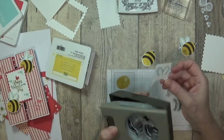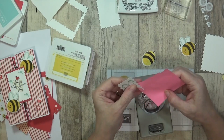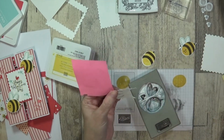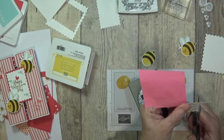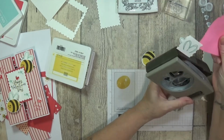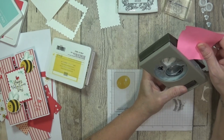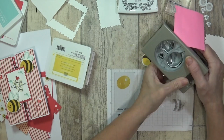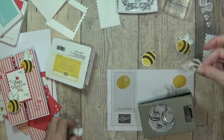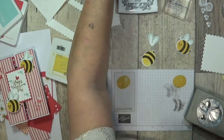Right, let's see if we can get these. And I've got a post-it note just so I can slot. I think I might have to do it at the top. Just going to trim them off at the bottom so it fits inside my punch. Perfect. And I've still got my little post-it note. Hardly any waste, and I've got his little wings. How cute! So I've got my little tray there.